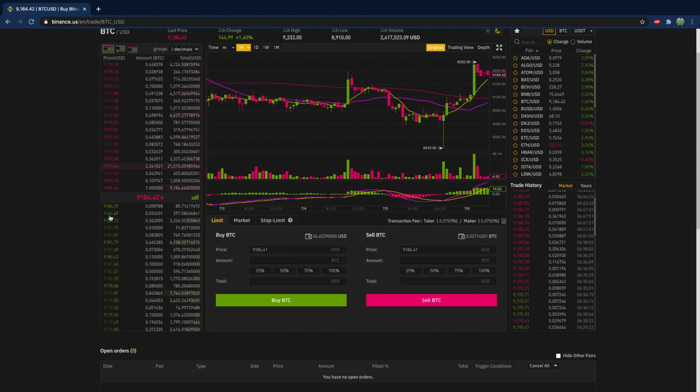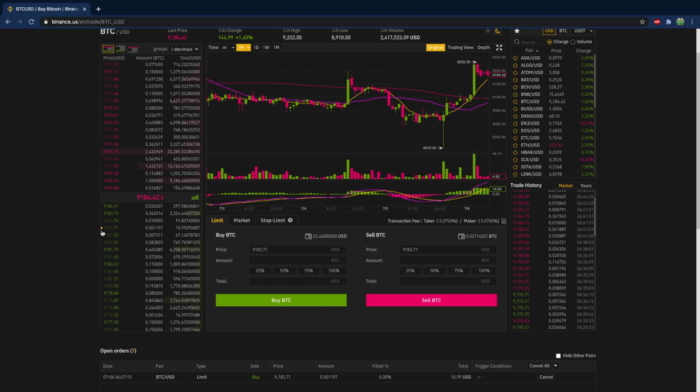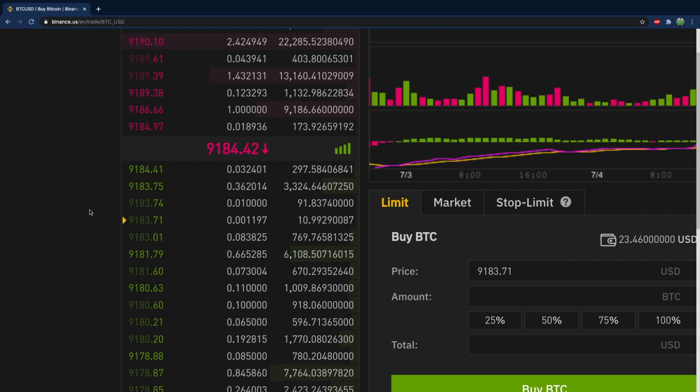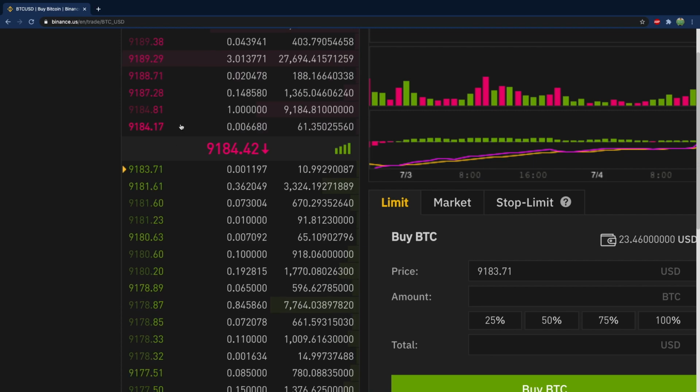Let's go with another number, 9183.71. That's good. And we'll do $11 worth and hit buy. And look at that. Over there is our order. It has a little triangle right beside it. And you can see that we're currently third in position, second in position, and it's kind of jumping up and down. So our order is currently not going to be met because there are other people willing to pay higher. Oh, right now we're currently the highest bidder. So if one of the asks is willing to take this price, the order will be met. But currently the gap is just too big.